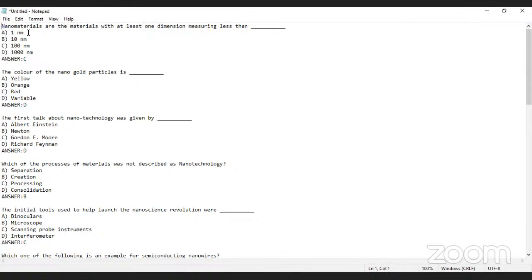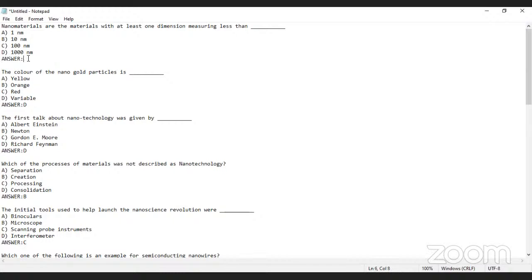But for the options you must give A, B, C, D like this, and the answer should be given in capital letters only. How do I train them, instead of using the bracket, to use a colon? Because after the answer also you will have a colon, no? Both ways they can, but generally I train them this way, because after the answer they again need to insert a colon. So what we'll do is give a colon only, and place the answer after giving the options. Replace that bracket with the colon.